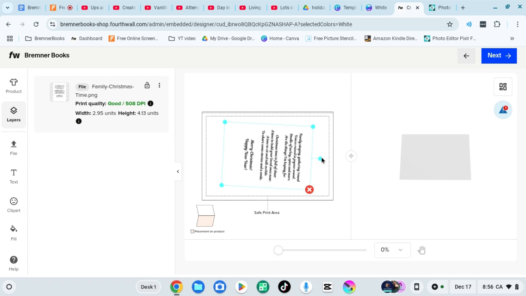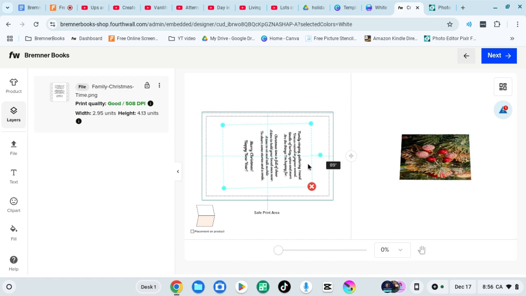Come on, making it. I guess that's why they have to make it centered. Okay, there we go. Now let's pull it.